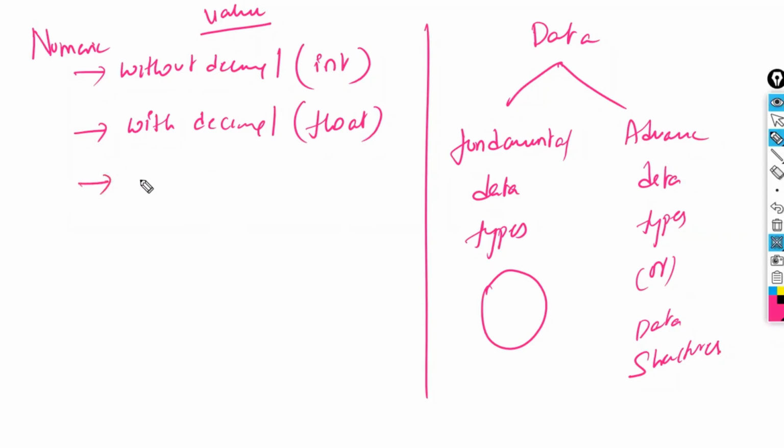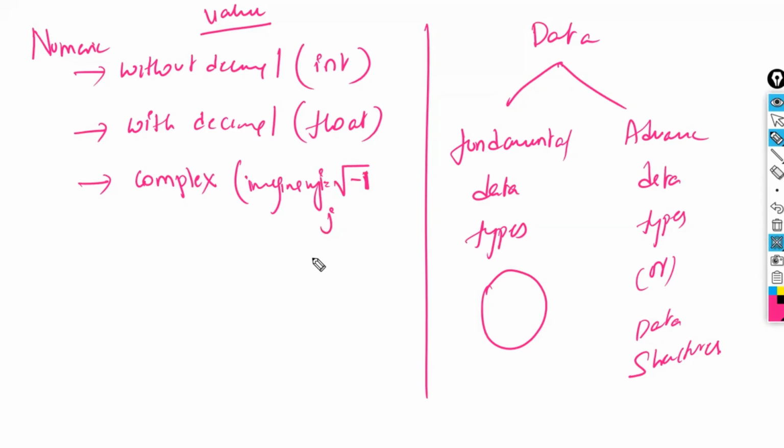The third numeric type is called complex numbers, where we have imaginary values. Imaginary is nothing but the square root of -1, which in Indian subjects we have studied as i, where i is equal to the square root of -1. But in America it is j.